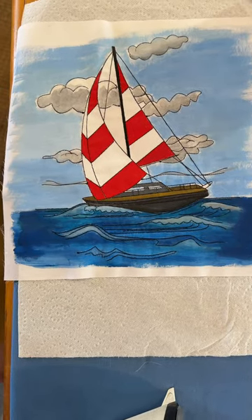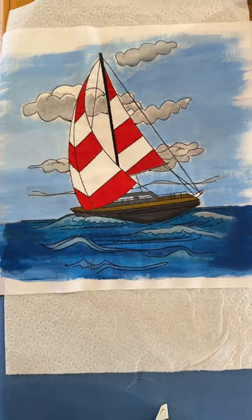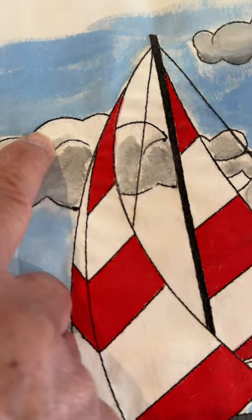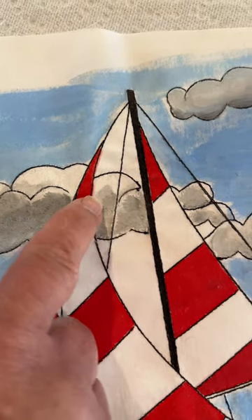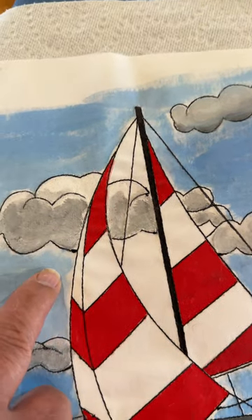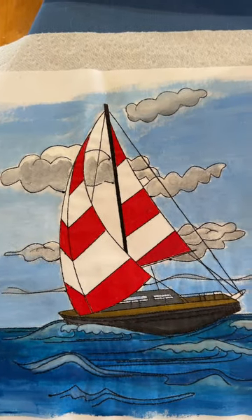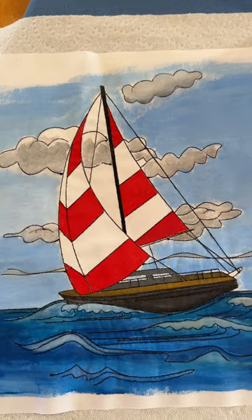Here's the one big advantage I see with acrylic paints right off the bat over pencils, markers, and gel pens. I'm going to zoom into the clouds — if you have to color over an area, like right here where I thought I got too much gray in the background, all I had to do was whip out the white acrylic paint and it immediately covers over it. These areas are still really blotchy, but the good news is I can go back in with acrylic paint and fix that, and it will cover it all up. You won't have the problems you do with Inktense pencils, which are translucent — if you lay a dark color down, it's very difficult to hide that dark color.